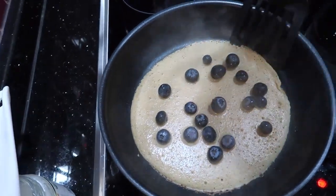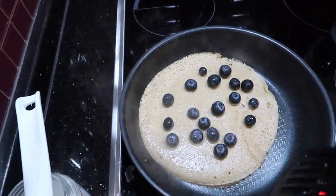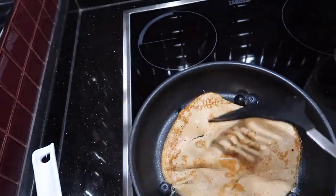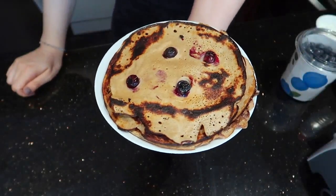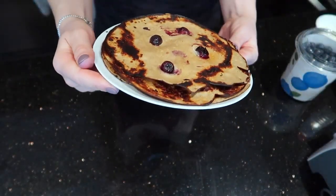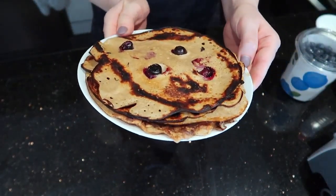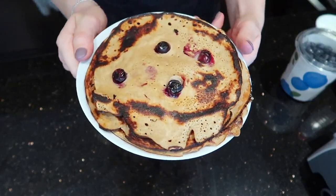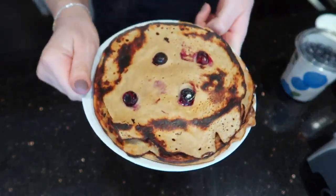Flipping it is always the most difficult part, but let's get under it. And here we are. This is my stack of blueberry pancakes. I know they're not that pretty — if you want them prettier, just use a smaller pan so they get nice and round. But they are just as yummy even if they're a little bit ugly like mine.